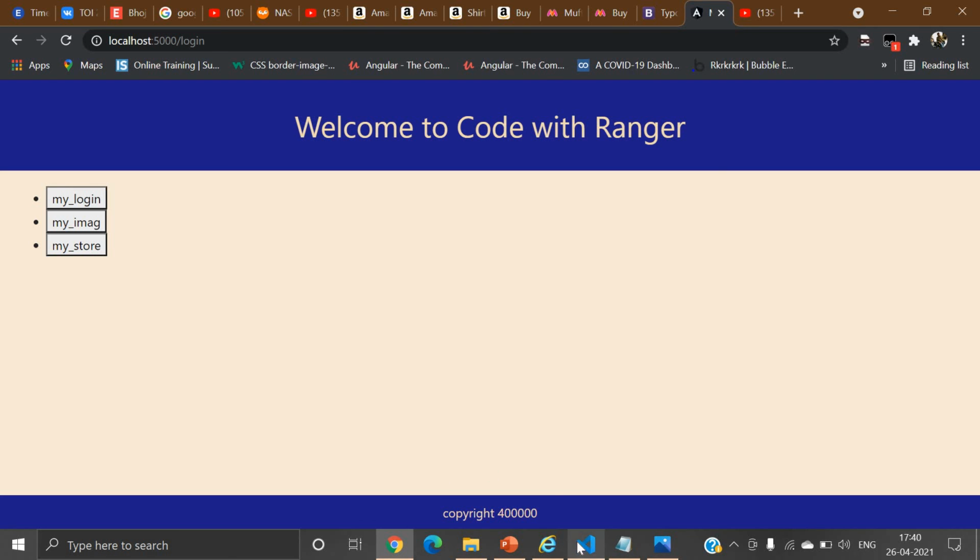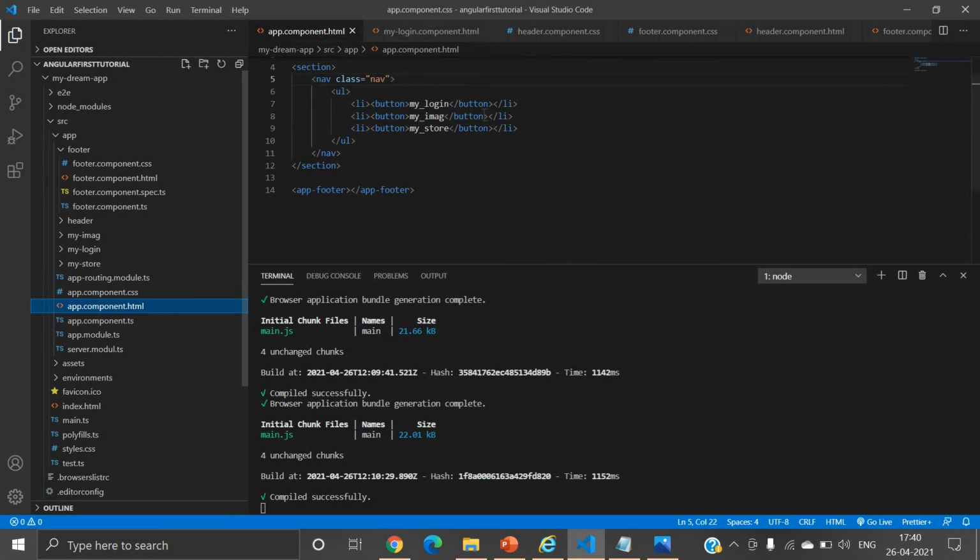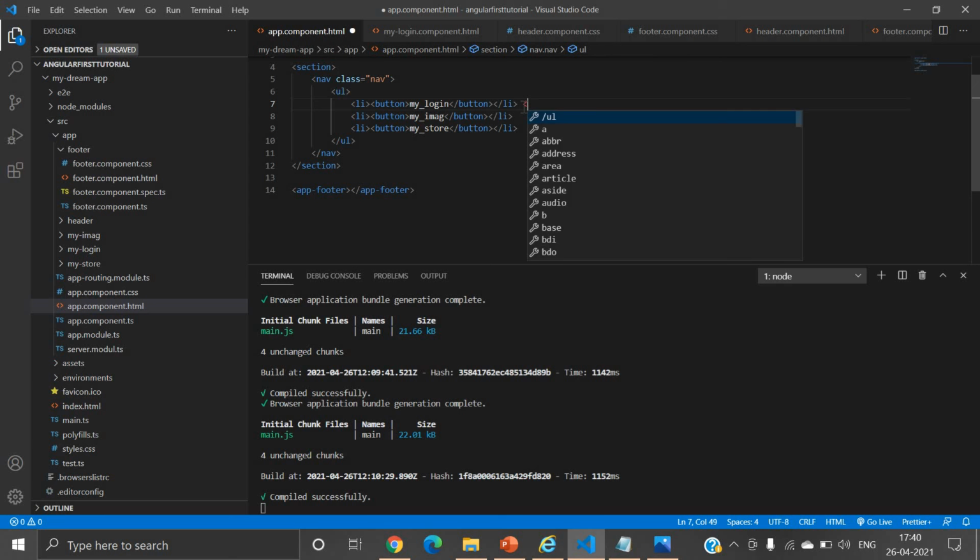Okay, this is perfect, but I want to see if we can use some gap between the buttons.